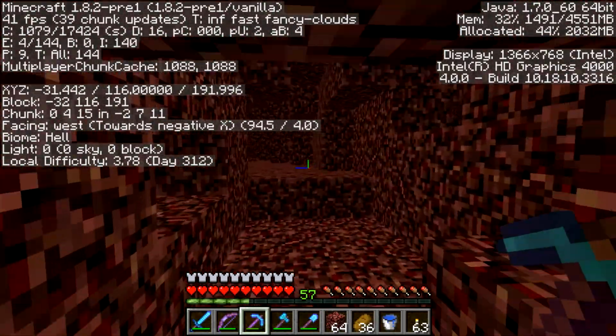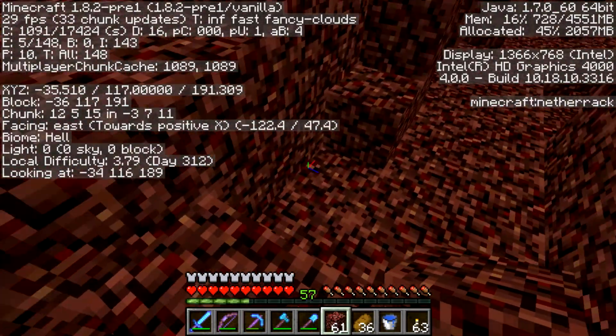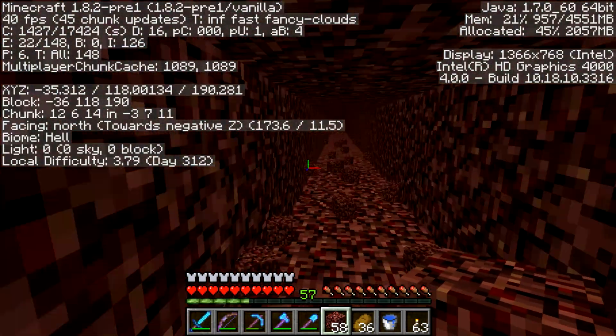Holy cow. That's the other part, is it gets pretty sketchy when you're trying to get down. Sometimes you'll end up being over like a lava lake and you have to figure out a way around it.